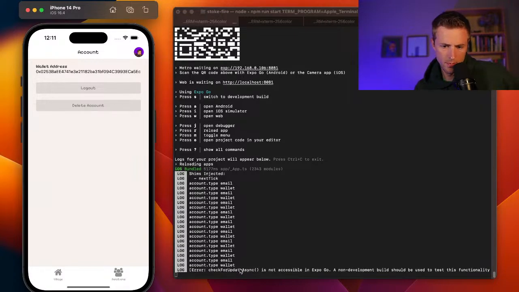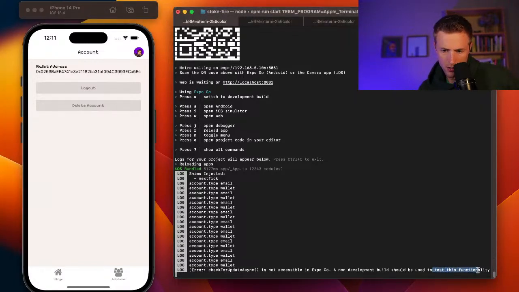Okay, so all right, it's not accessible in Expo Go. So I guess that makes sense. But on my phone, I'm not using Expo Go. It should be normal. Let's see if I just go to TestFlight.